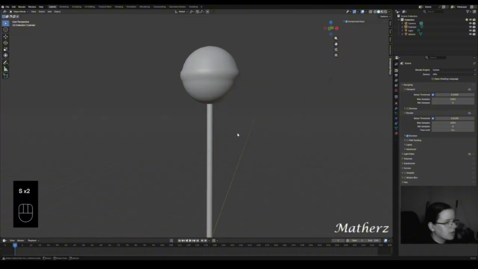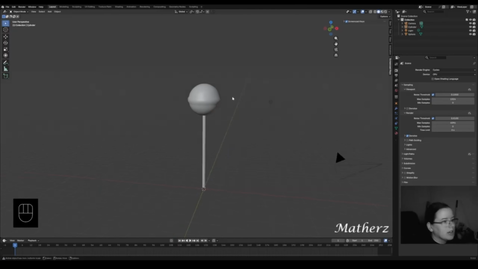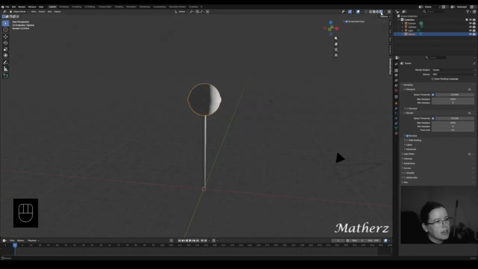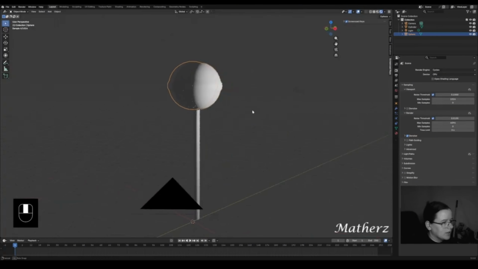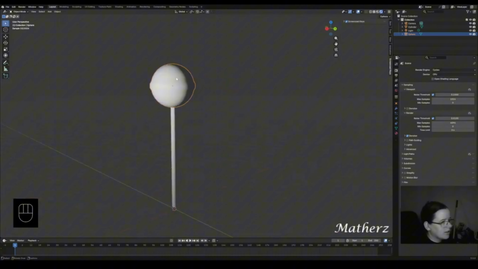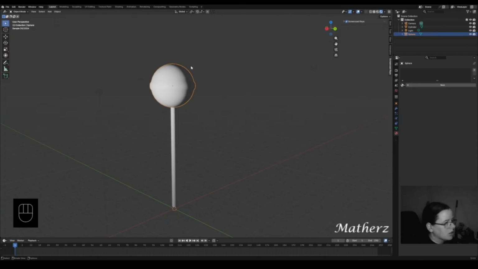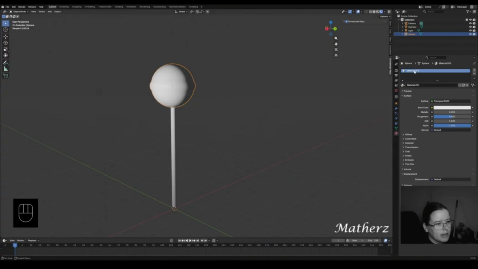Yeah. So once you've got something like this, we can start to add the materials to these. Make sure that you have switched from Eevee to Cycles on the render engine at the side. We're going to go to viewport shading, so we're going to look at the rendered side of things. Let's place a material onto the lolly itself right here. So let's go with new material, and we'll just go with candy.